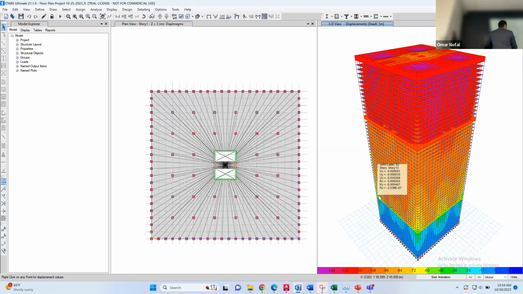Number two, the shear lag. Number three, the maximum displacement. Number four, the inter-story drift. These 4 parameters.